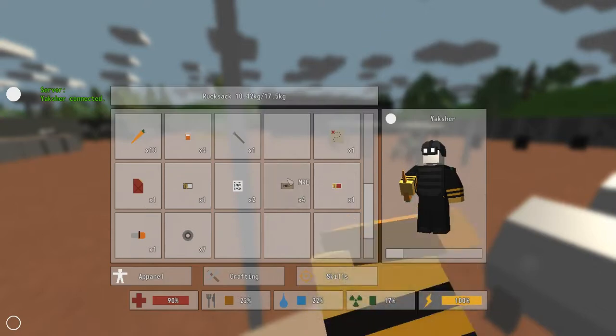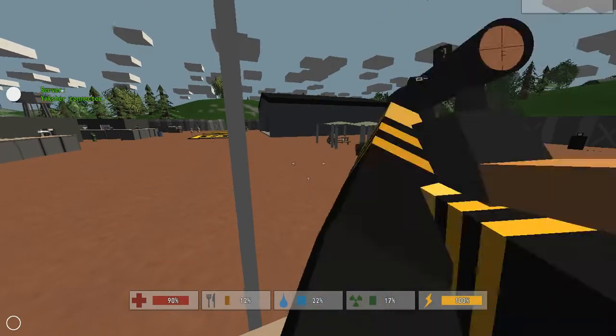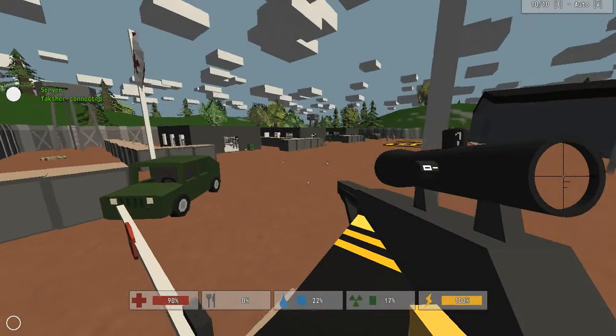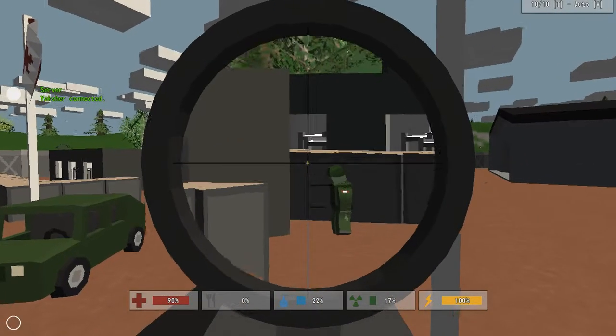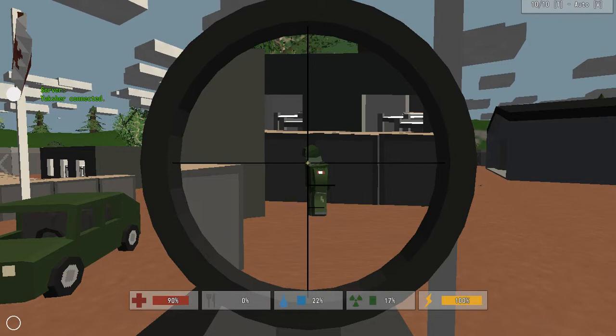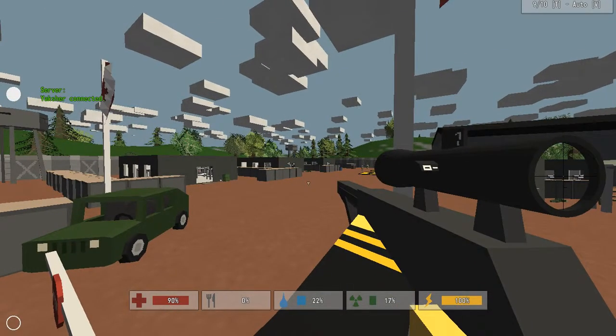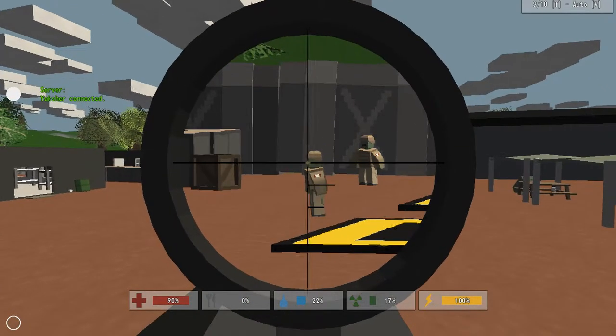But this one doesn't. This sniper rifle does not support barrel attachments, as you can see. So how is it? Am I going to make it quiet? I don't have to. It's very quiet itself. I'm not sure if you can hear audio, but it basically just made a very quiet sound. None of the zombies got attracted.